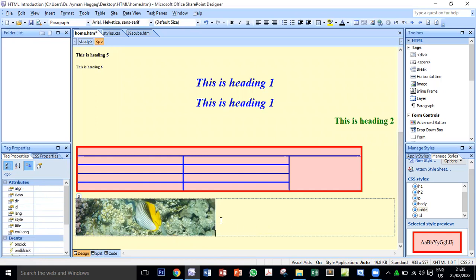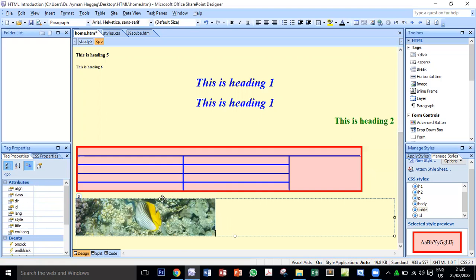Let us resize the image. When you resize the image, there are two options. You resize the image while keeping the aspect ratio, which means if you change the width, the height has to change proportionally. Let us do this. And the other alternative is that you don't want to maintain aspect ratio. Let's try them both.